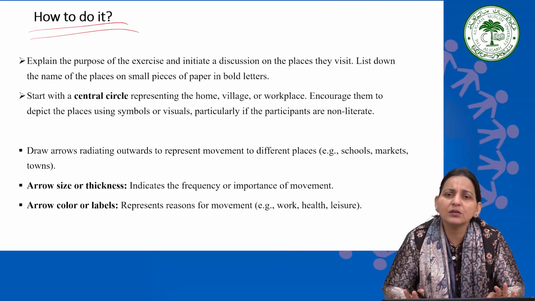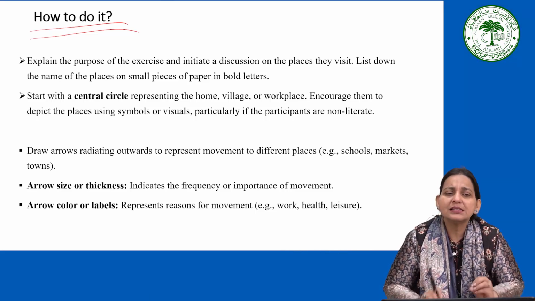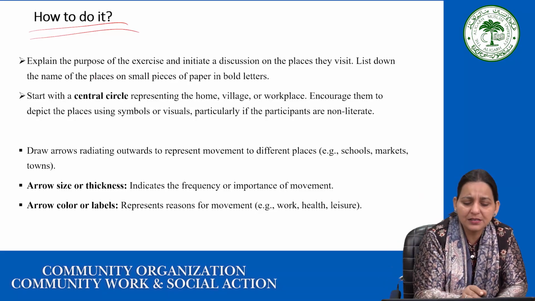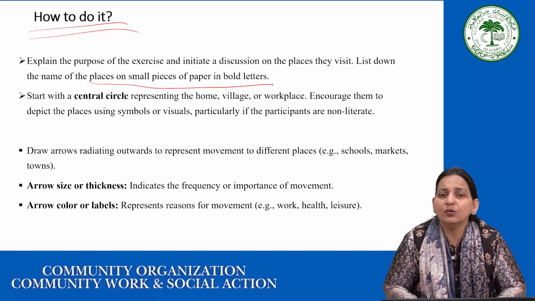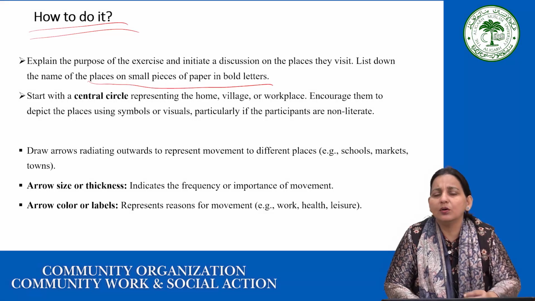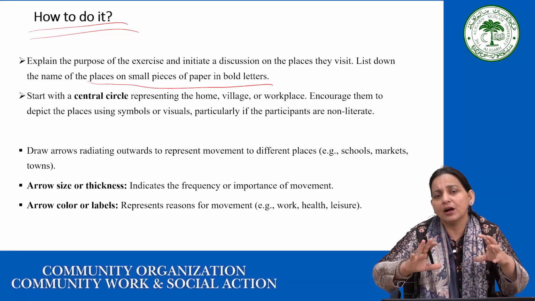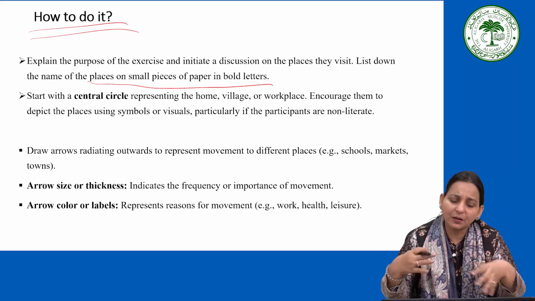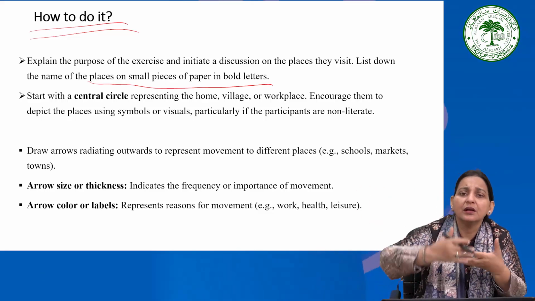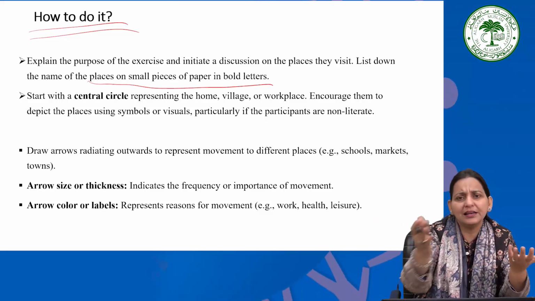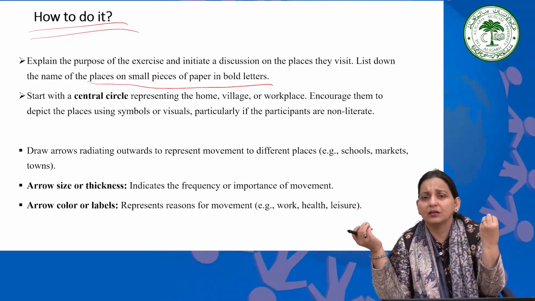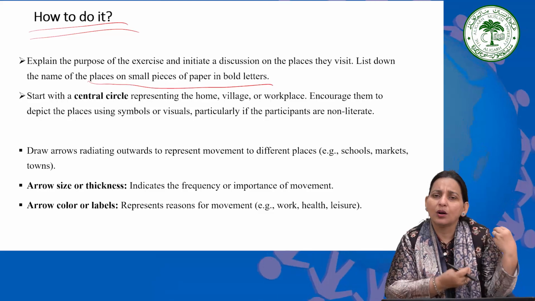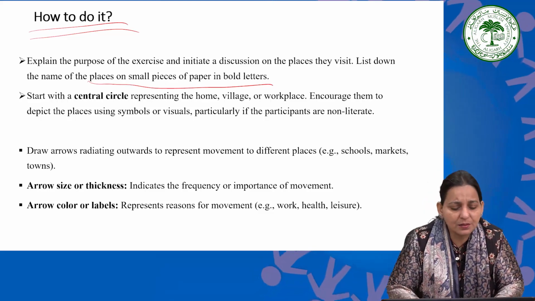After developing rapport, list down the names of the places on small pieces of paper in bold letters, meaning the areas you are taking into account, where the community members are going. After the discussion with the community members, these could be places like the hospital, Anganwadi, the panchayat ghar, or any market area.